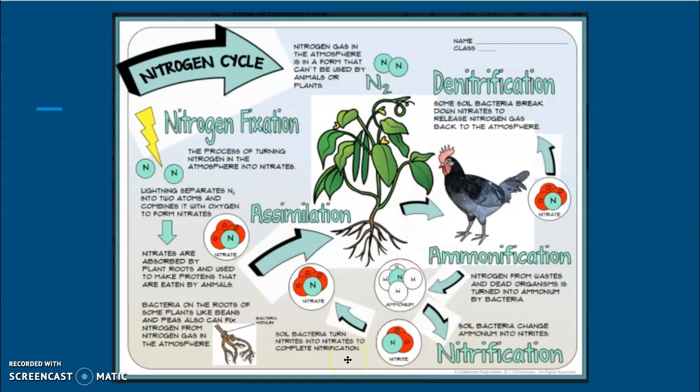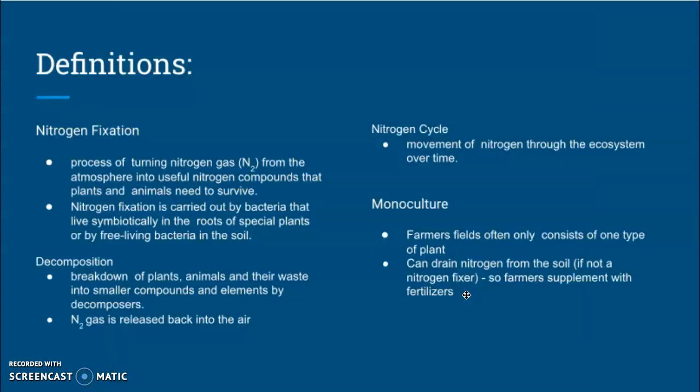So I want you to spend some time looking at this nitrogen cycle. And we will continue to talk about this more as we go through this class. But basically, the main thing that you need to take out of this is that the nitrogen in the air is not usable by plants. They can't take it in. So we actually need the bacteria in the soil to turn this into a usable form for our plants. And then we can actually use it to grow.